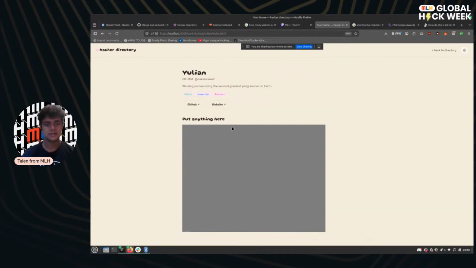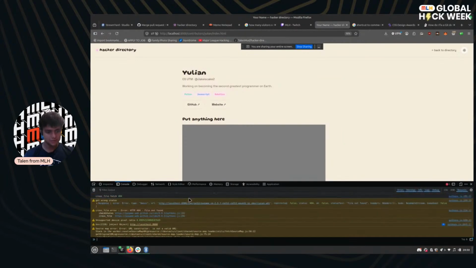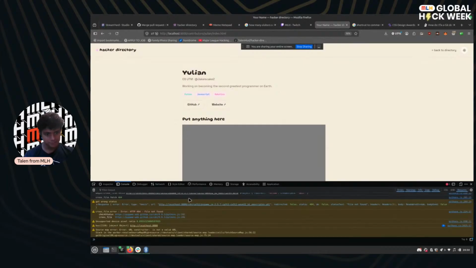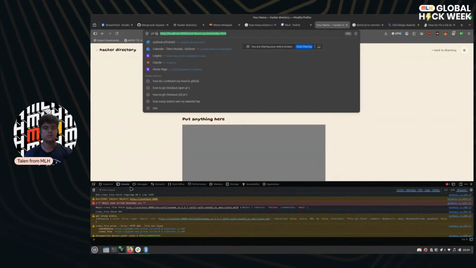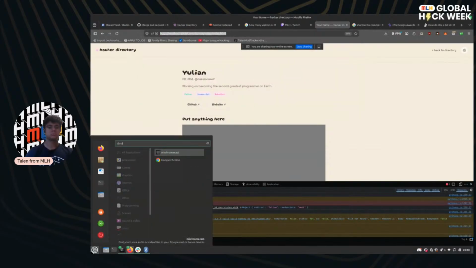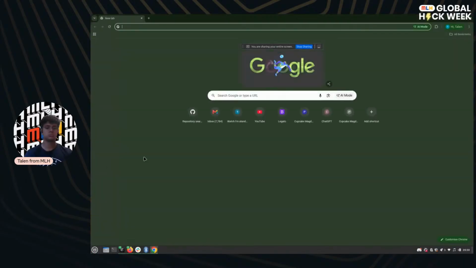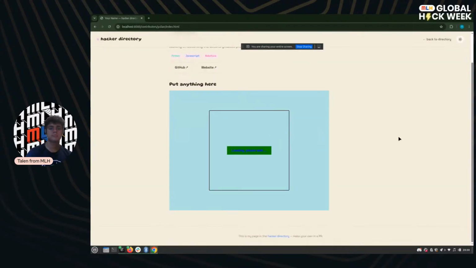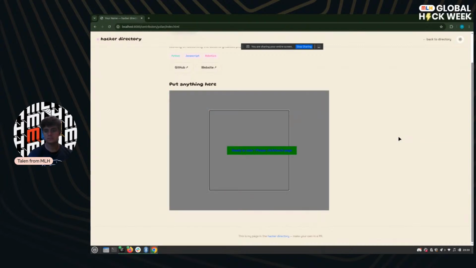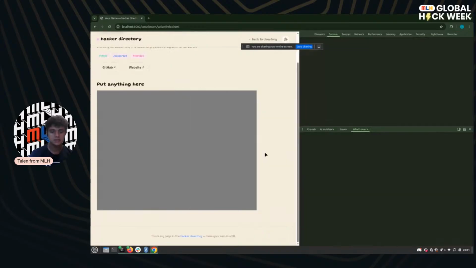Does it not work? Let's see what error is throwing. File not found. Got a response. Maybe it's because I'm on Firefox. Come on.